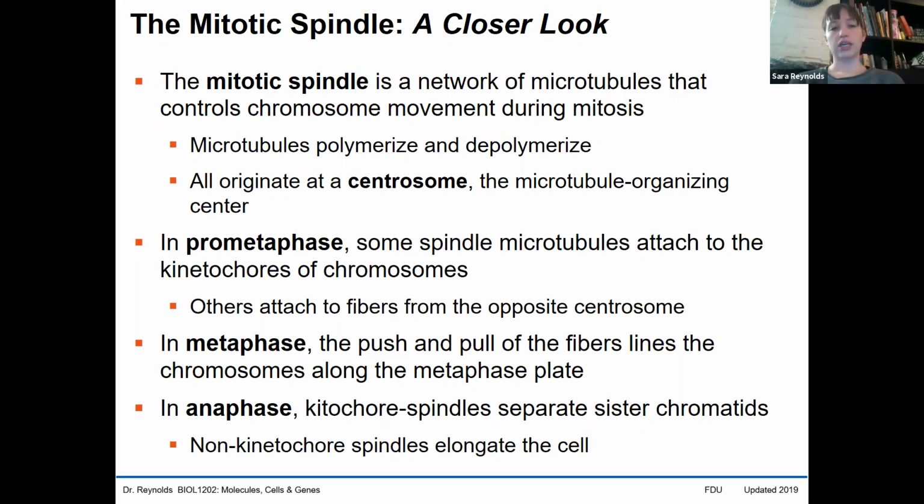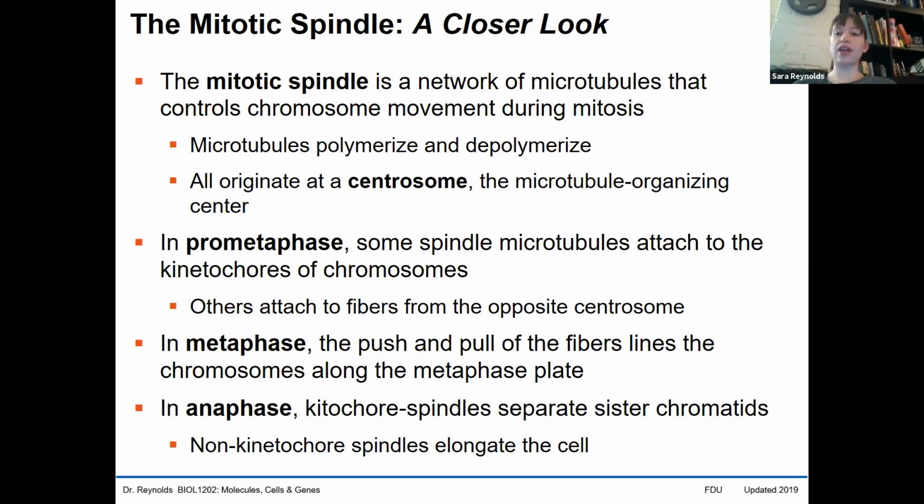All right, so the mitotic spindle is going to be those microtubules that we keep talking over and over about. They're really important because these are what the centrosomes do, and the organization of the microtubules all at a central centrosome is actually really critical. It's what allows us to have these poles at the two ends. So microtubules will polymerize and depolymerize, meaning they will form and deform, but they all originate at that centrosome. So all of the fibers that are branching out have these poles that organize them.